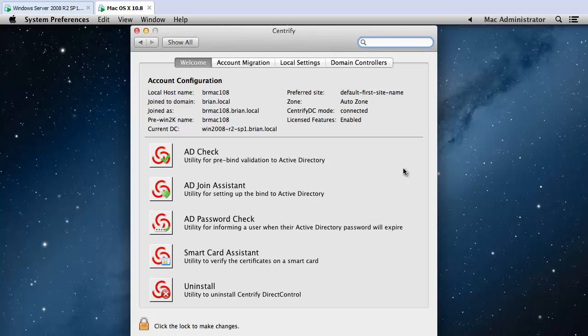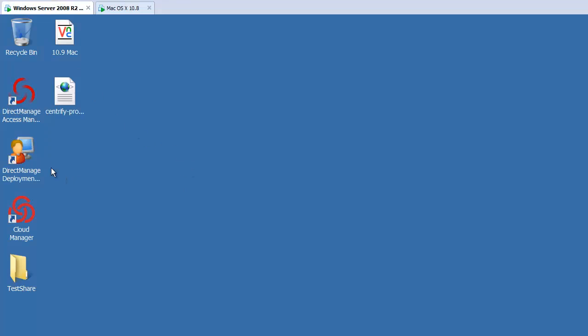But for those who have a whole bunch of machines and perhaps in many different locations, installing Centrify to each like this is not really ideal. This is where the Centrify Deployment Manager comes in.